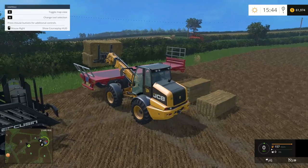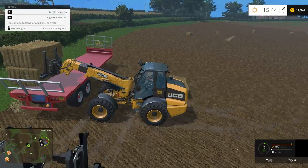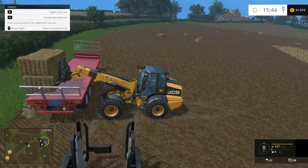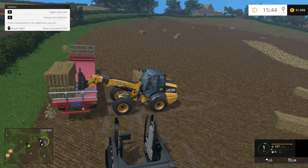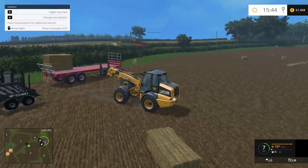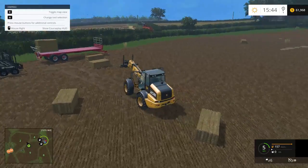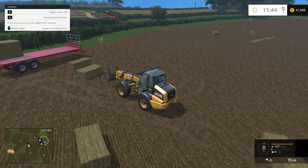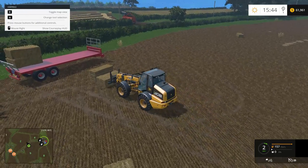So if we extend that out and then put that down, let's see, where are we on the trailer? It's kind of hard to tell. Looks right. That looks right. And then we'll set that down and back up. So we're going to have to restack these, and I guess I'll just do these one at a time since I'm already here doing this. But yeah, that gives you an idea of what the idea is.